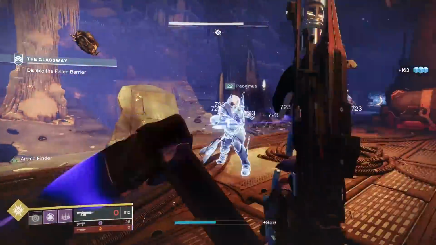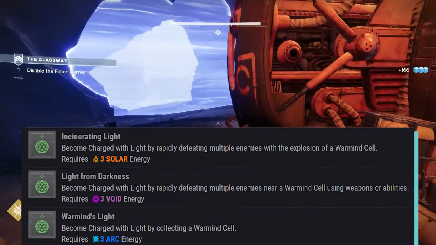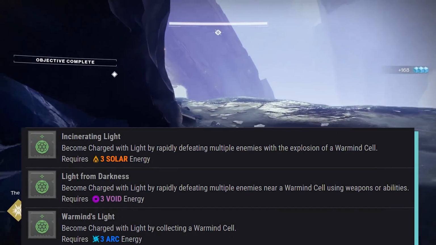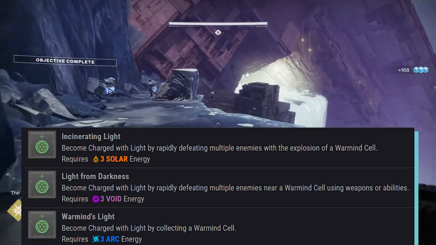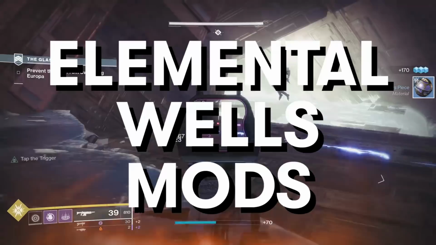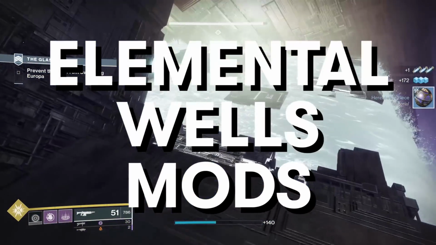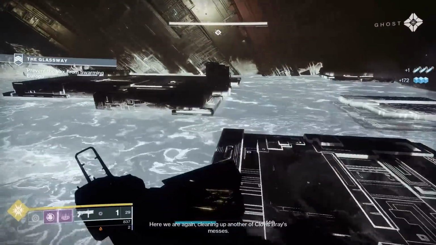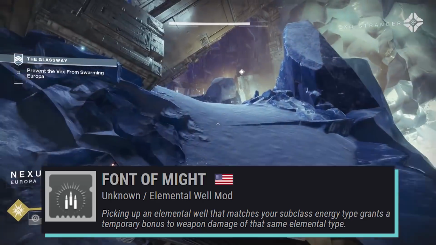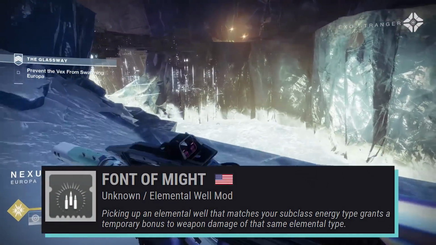Quick note, if you want, you can always make kind of a hybrid build between Warmind and Charged with Light. There are mods out there like Light from Darkness, which charges you with light if you rapidly defeat enemies near a Warmind cell. All depends on what you're trying to achieve with your overall loadout though. Elemental wells are a thing too, albeit maybe a little bit less popular right now than both Charged with Light and a Warmind loadout. Font of Might could be worth a look. It only gives you a 10% damage buff. Doesn't sound like a lot, but it does stack with other empowering buffs, i.e.